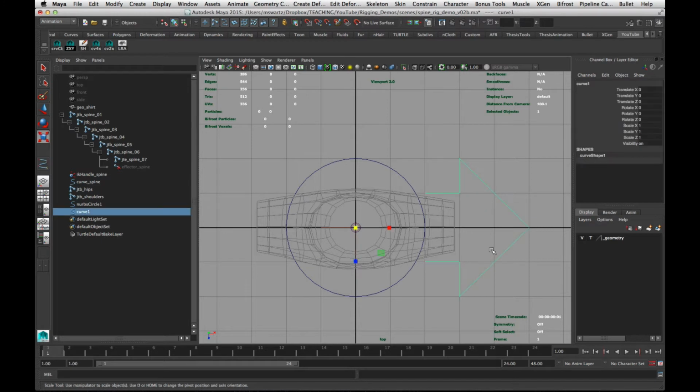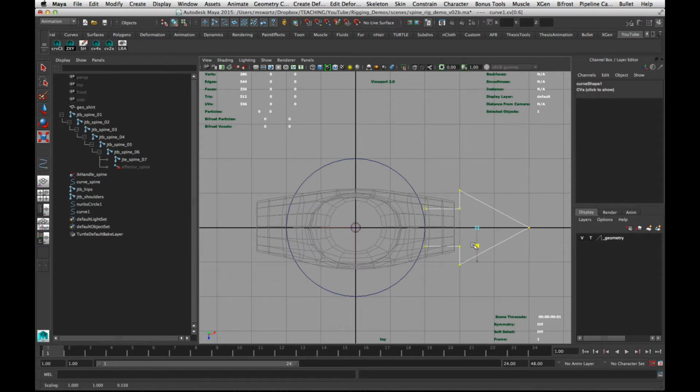Okay, hit return. And I'm just going to scale all of these down. And maybe like that. And then pull these CVs over to the curve.